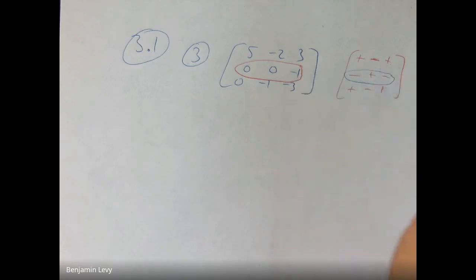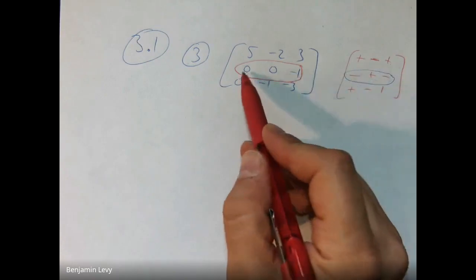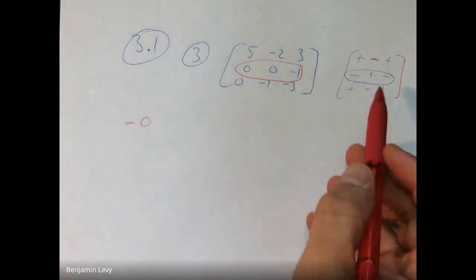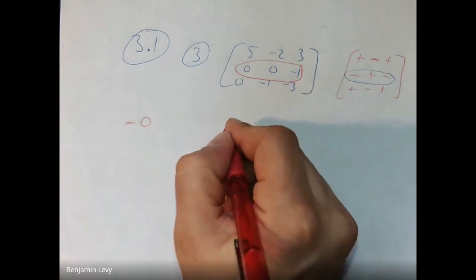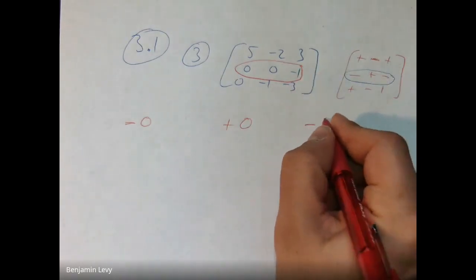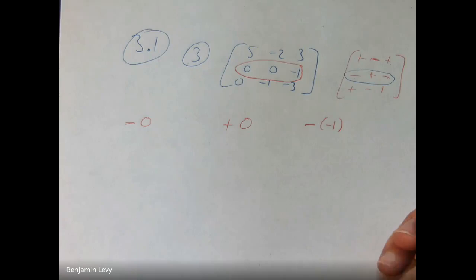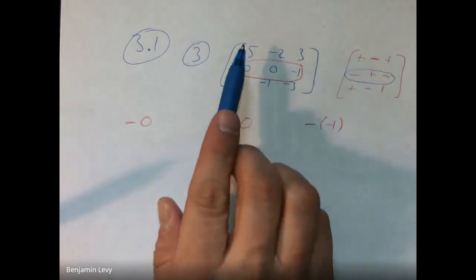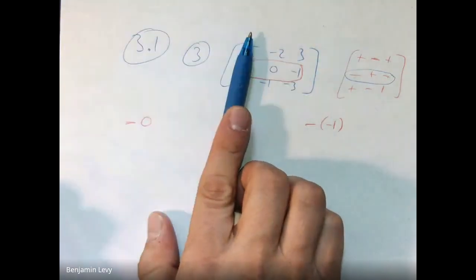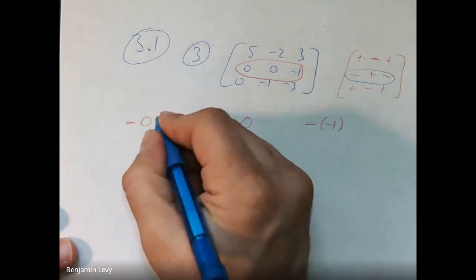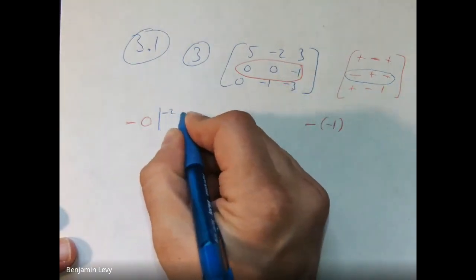And so we're going to have minus 0. I'm going to write it out as minus 0, even though it doesn't really matter. And then we'll have plus 0. And then we'll have minus 1. Okay? And then when we pull each one of those entries out, we delete that row and that column. So I pulled that 0 out, and so I'm going to delete the first row and the second column, right? And so I'd be left with those 2 and those 2. And so I'm going to multiply that by the determinant of that submatrix.